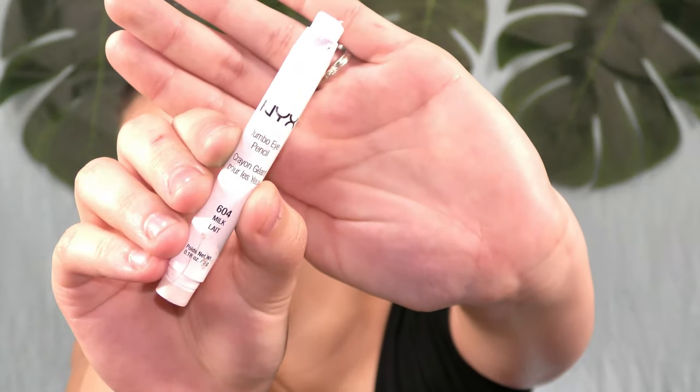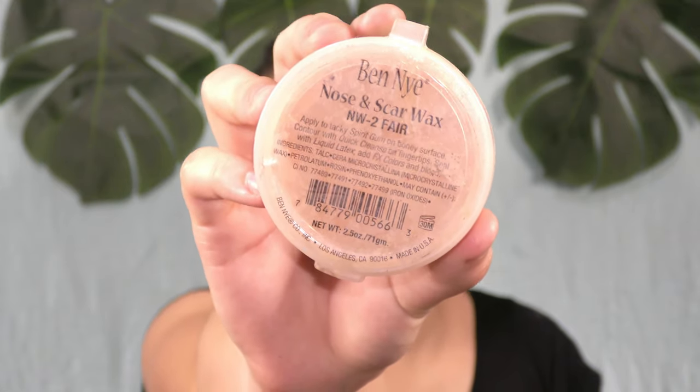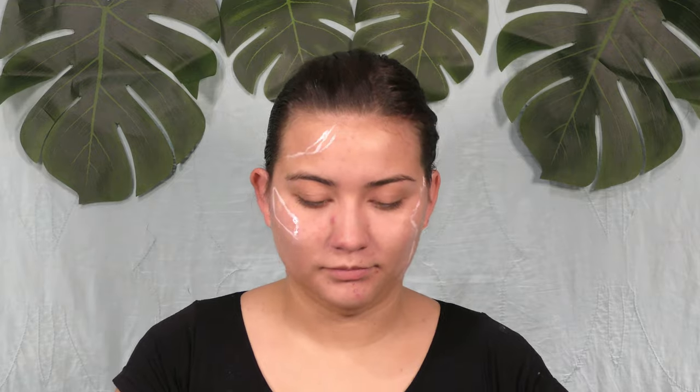So, I start by using my NYX Jumbo Eye Pencil in white to mark where I'm going to be placing the honeycomb. Then, using Ben Nye Nose and Scar Wax, I am taking a blob of it and smacking it onto the back of my hand to start warming it up.